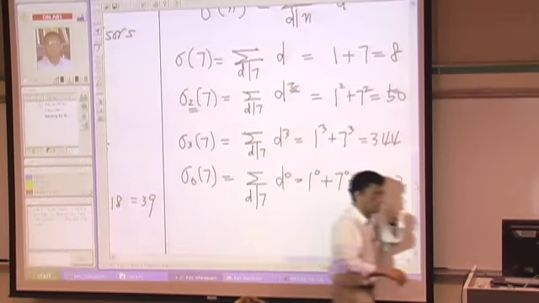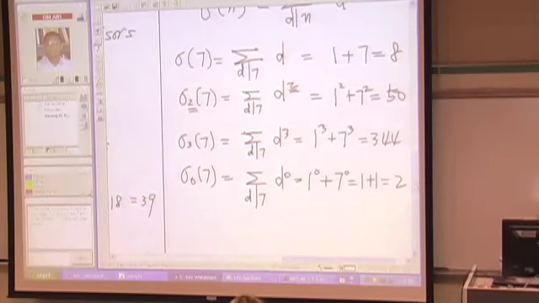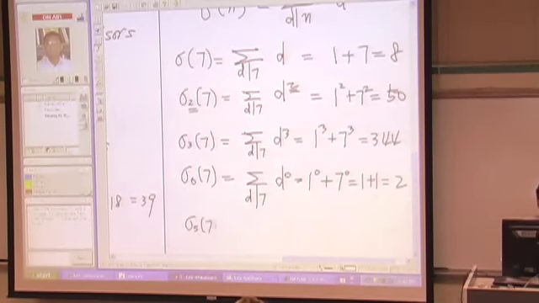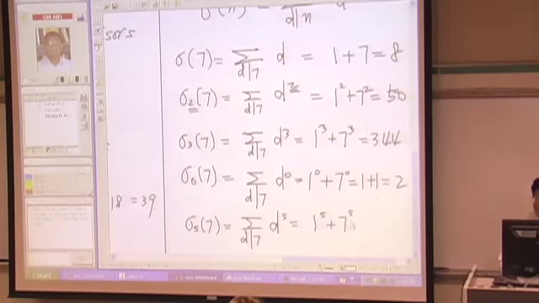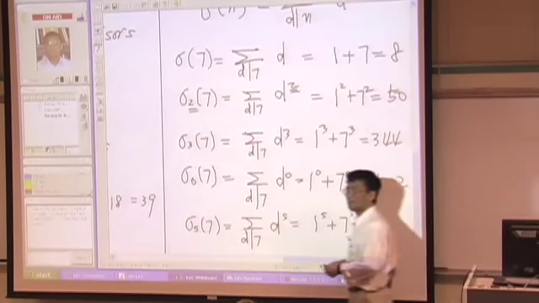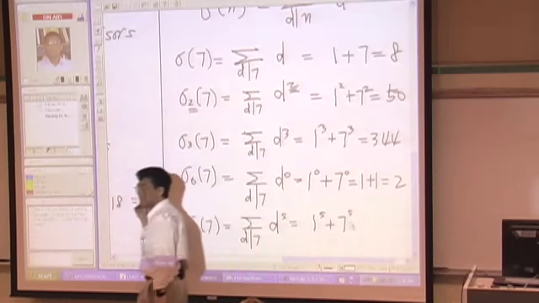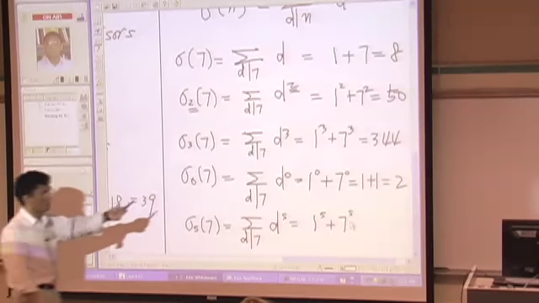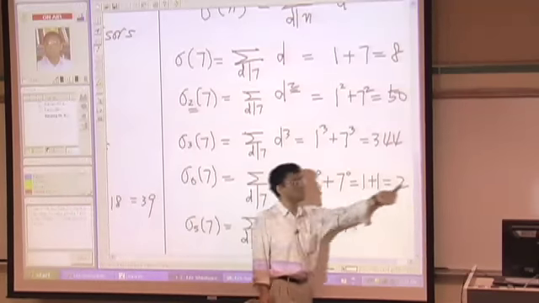So we can define anything. So I will define sigma s of 7. Sigma s of 7 is 1 to the power of s plus 7 to the power of s. In this sense, tau is nothing but sigma 0. Do you get it? Tau is nothing but sigma 0. Why? The number of divisors are counted here, right? 2.